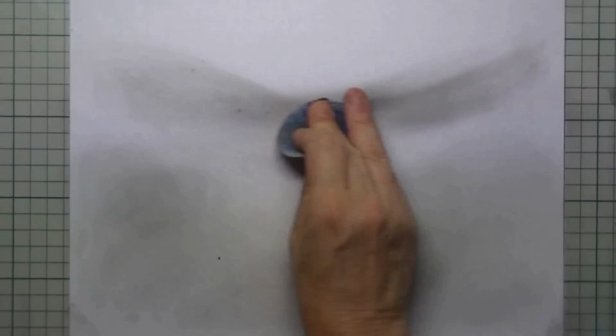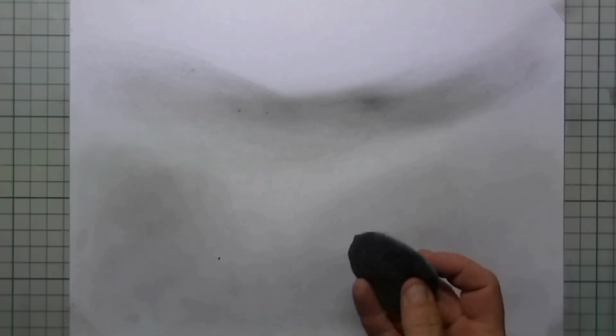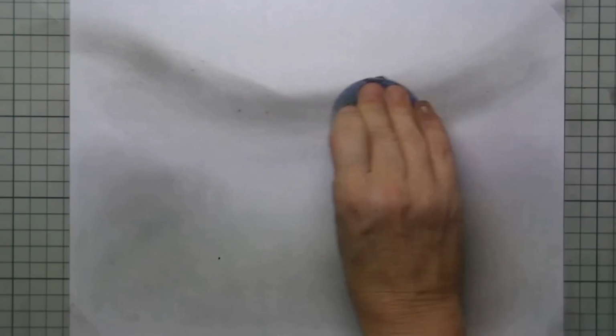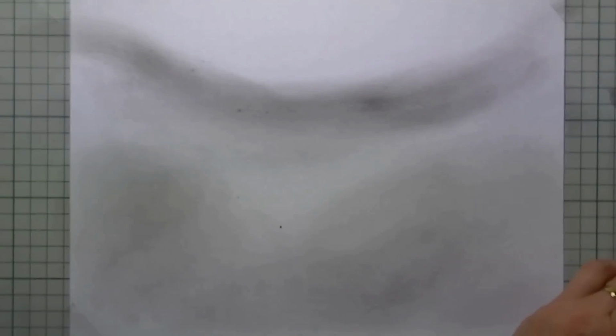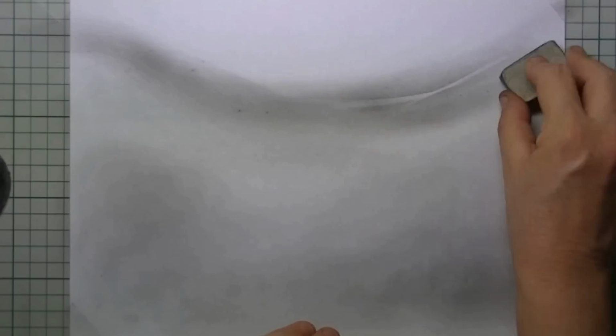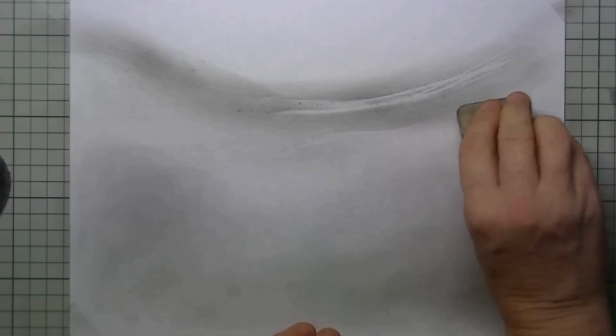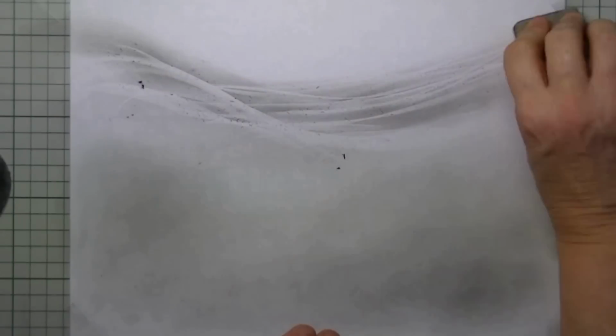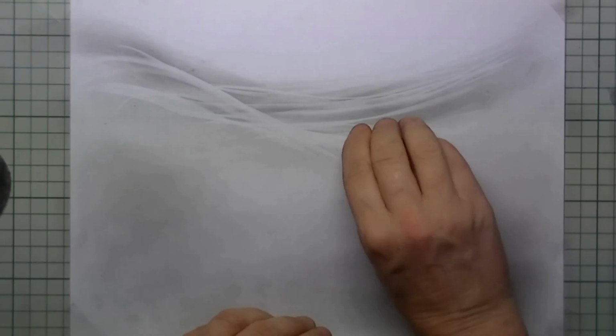As you can see, the surface itself is a little bit darker, then a little bit lighter, and then as we head down below, it gets darker again. You should use a very smooth paper for this, so that the graphite easily attaches to your paper. Then you take a simple eraser and start erasing out the lines of the water. I use the side of the eraser, and that way you get lines in very fast.